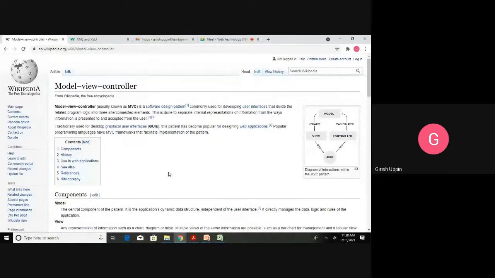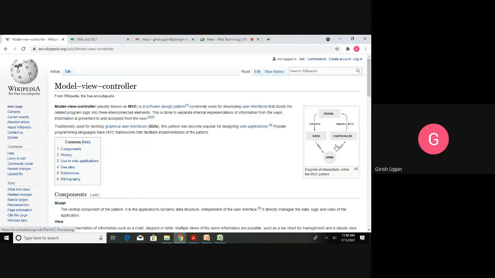This is a software design pattern used for designing web applications, where we have a model, a view, and a controller, and all the programming aspects are divided among these. As the name suggests, the view takes care of all the displays, whatever output goes on the browser, those pages. You can see in this diagram how they interact. The user sees the views, and whatever the user actions are, those are taken care of by the controller.